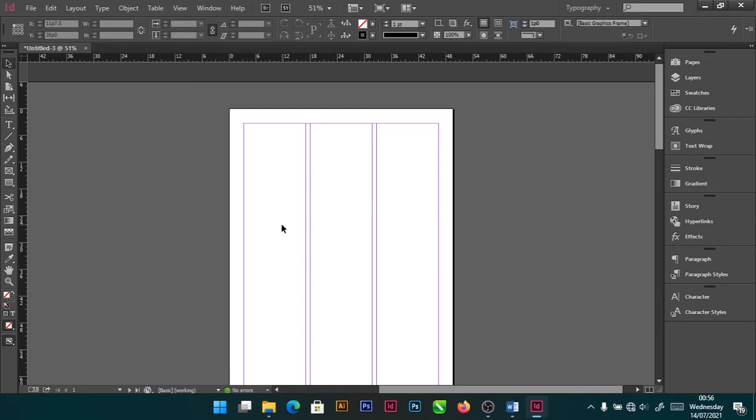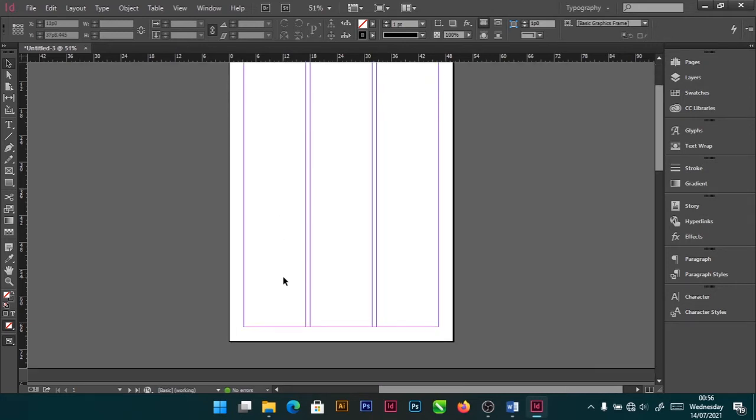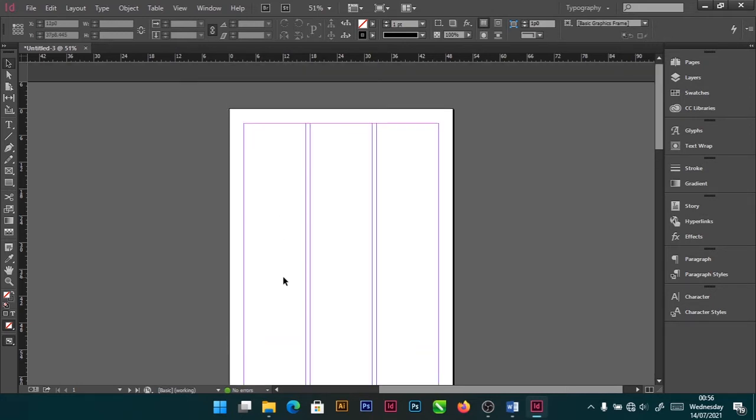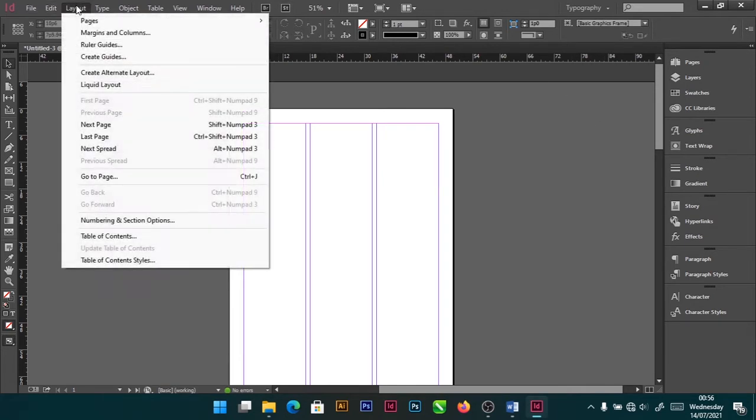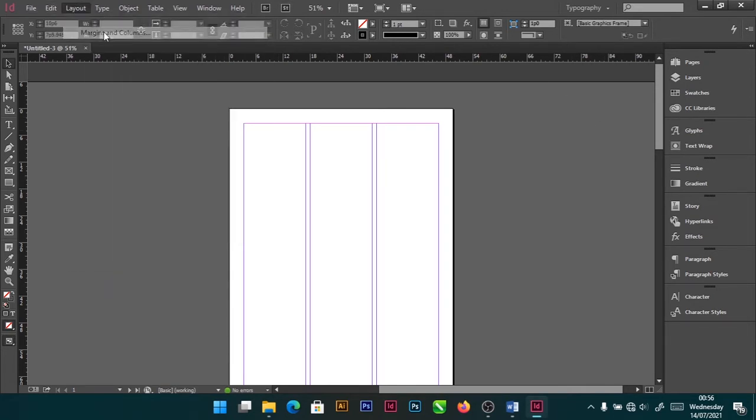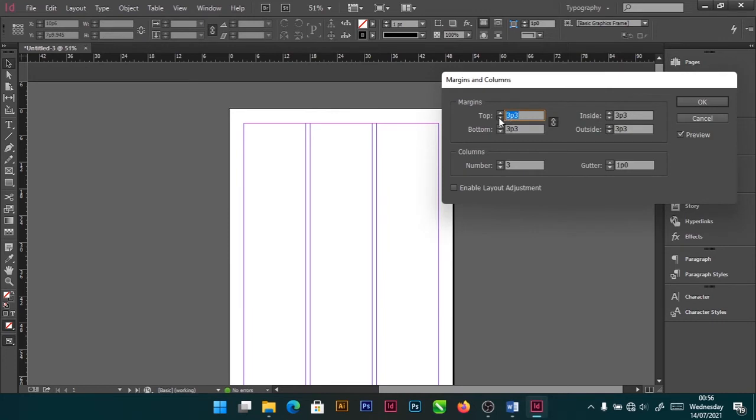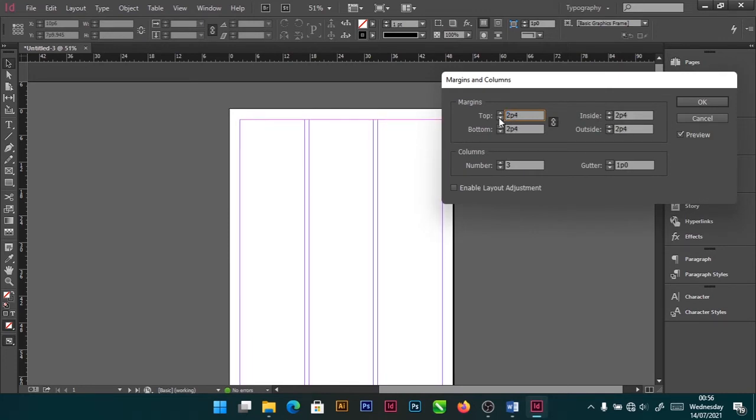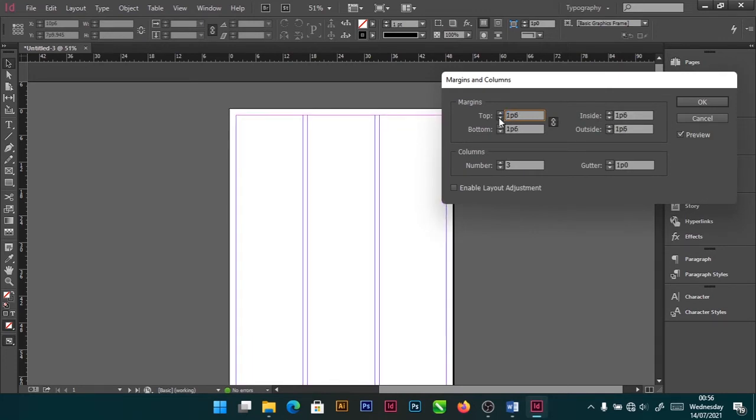And since we are going to deal with cover pages, we have to be able to maintain the workflow. Now what I'm going to do, I'm going to come to layout, margin and columns. I'm going to expand this, because since it's a cover page, we have to use some spaces.